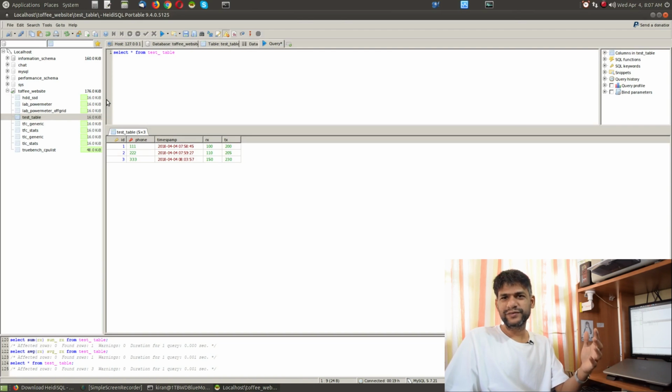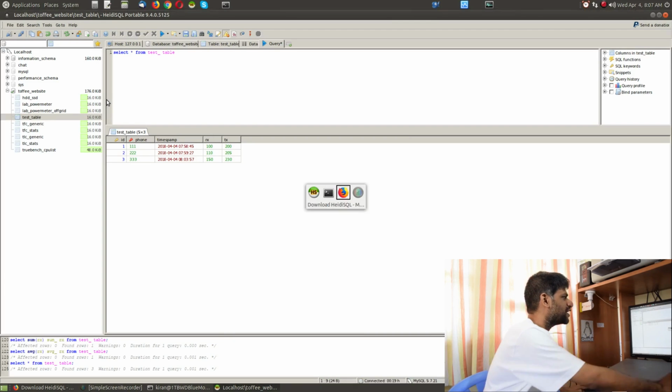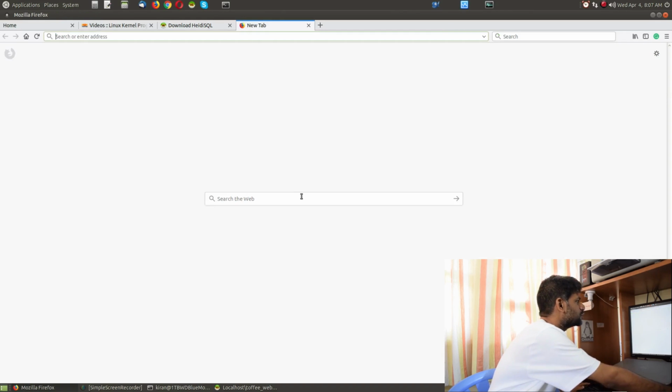Don't use text files and CSV files and then put them in an Excel sheet and try to get graphs. That is not a mature or professional way to do it. It's just an amateur way, because if you have millions of rows, it is not a way to do it at all. So forget about doing something in an Excel sheet. And if you want graphs, you can use Google Charts.